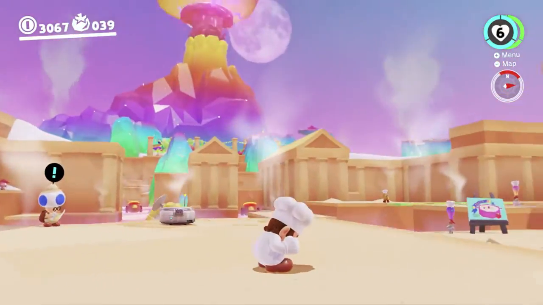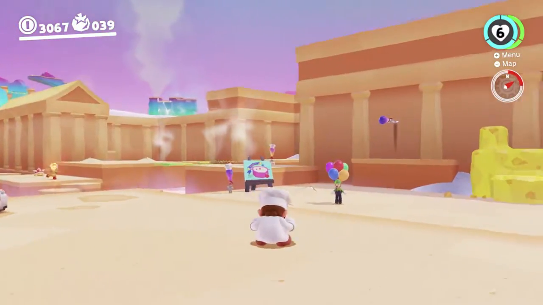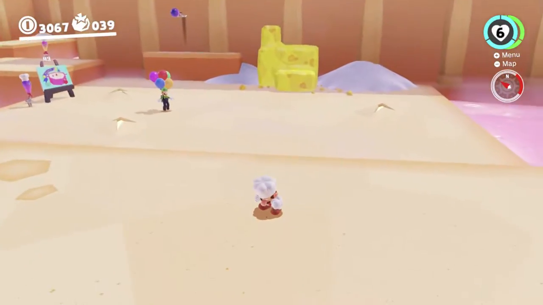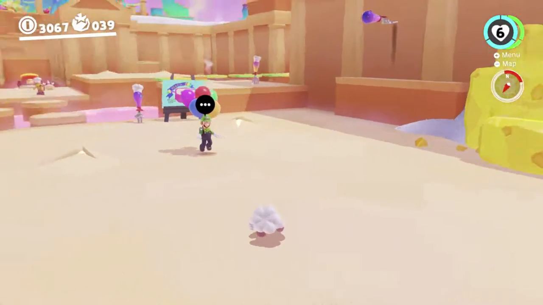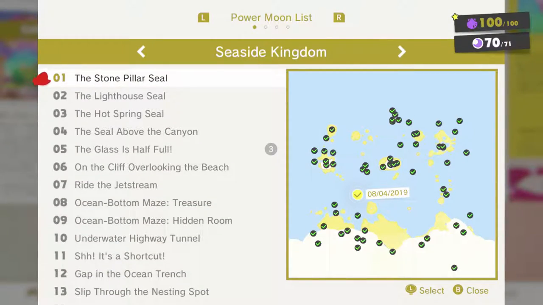Last time we arrived here in Mount Volbono and finished off the story, and then we got a bunch of minor moons here as well. This time we'll be grabbing a bunch more minor moons. You may notice that the coin count's a bit higher than it was. That's because off camera I went back to the Seaside Kingdom and got all the missing purple coins that we hadn't quite gotten. So that's covered now.